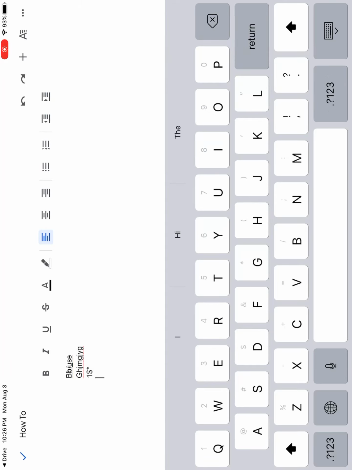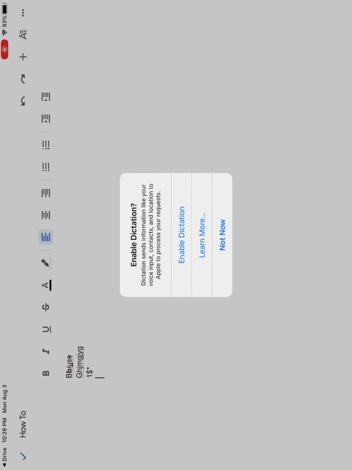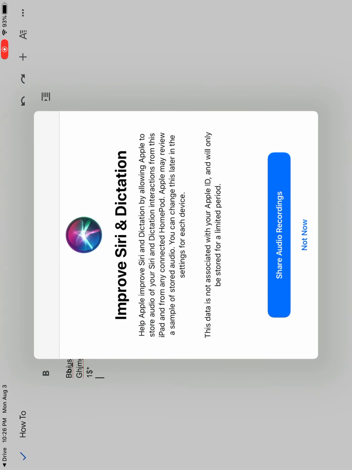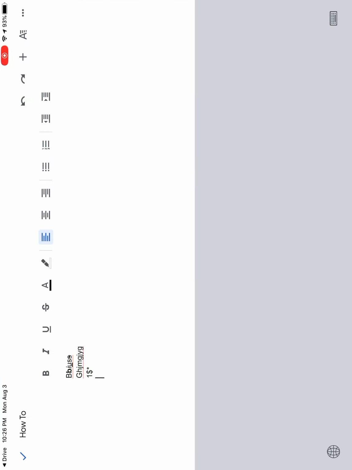Another cool feature, if you are tired of looking at a screen and you don't want to do the typing yourself, there's a little microphone right next to the keyboard. And hey, even if you like to type and like to look at the screen, this is pretty cool. I'm going to click it and it wants to know if it should enable dictation. Yes, it should. And sure, I'll go ahead and share. Sweet.